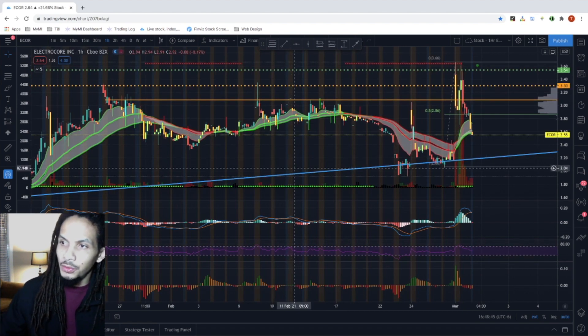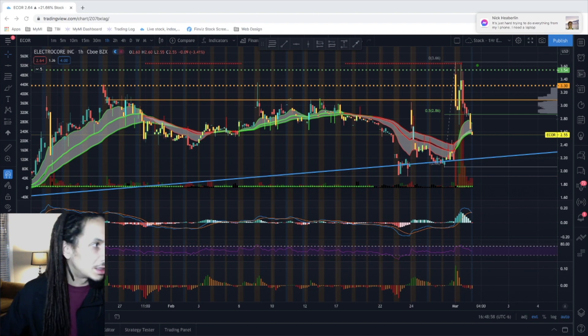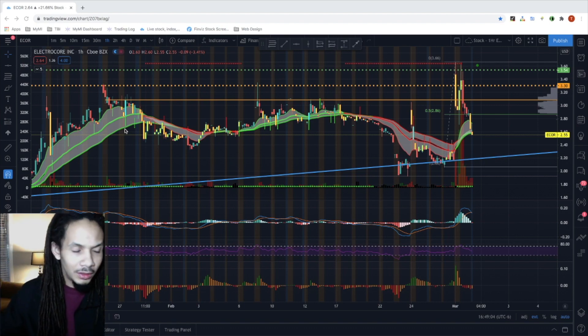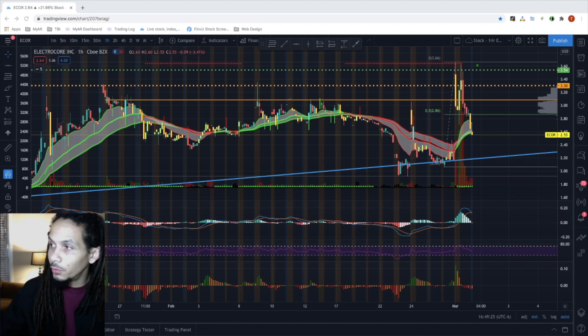Next I want to look at ECOR. We re-alerted on ECOR on Friday, finding an additional position at $2.26 on February 26th. That trade is currently up 27.43%, but it broke out to $3.44 — at the top end we were at about 57%. We trimmed back about 25% to capture profits and we're letting the trade stay in place. It's still up 85% on our initial alert from December 8th when it was sitting at $1.56.